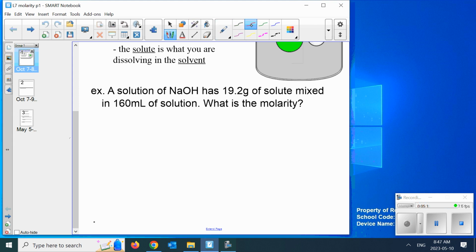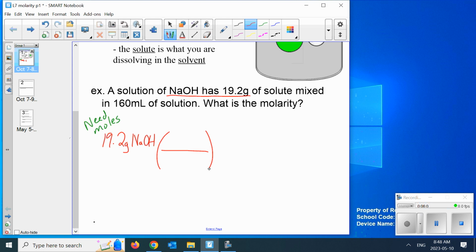so let's work through this and see what we get. How do we solve one of these? We need moles and then we divide by liters. So, a few things. We need moles of the sodium hydroxide. So I see this and I think I need moles. I'll write down in green what I'm thinking: need moles. So I'm going to start with that single item that's not a fraction, 19.2 grams of NaOH. We already have the skill of how to get to moles. We'll go through it together.